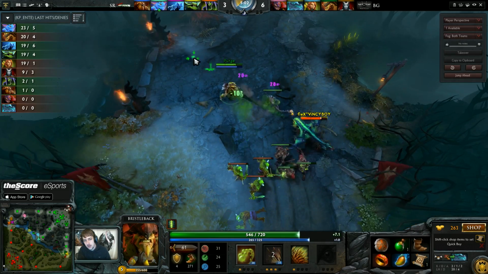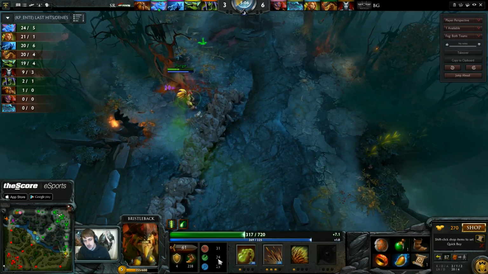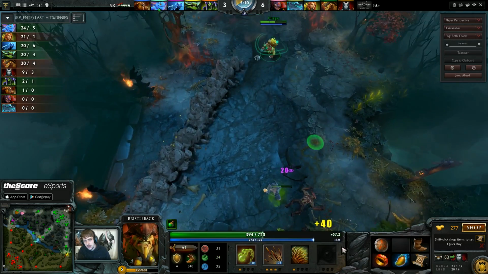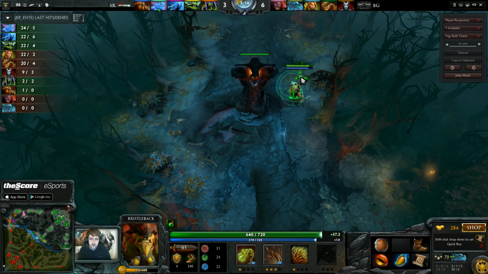Could have quilled that better. Taking a lot of damage. Luckily, the fissure was on the wrong side. If the fissure wasn't on the wrong side, I very possibly could have died there. At this point, Viper's still 5, so.